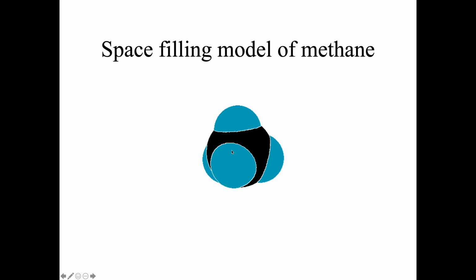So in real life, what happens is that the electrons from one atom are attracted to the nucleus of the other, and they kind of melt into each other. I just thought these were pretty pictures. You get a better feel for it. This is called a space fill.